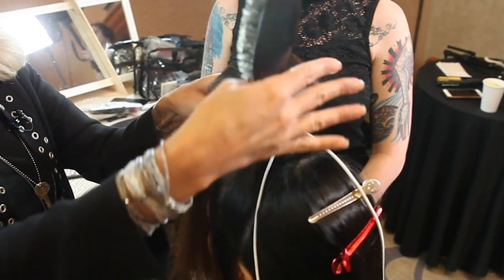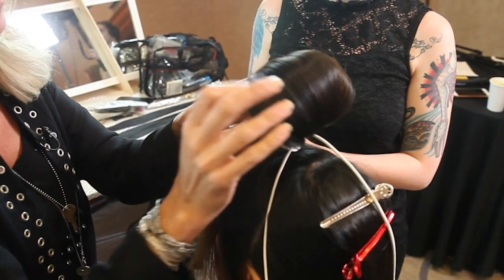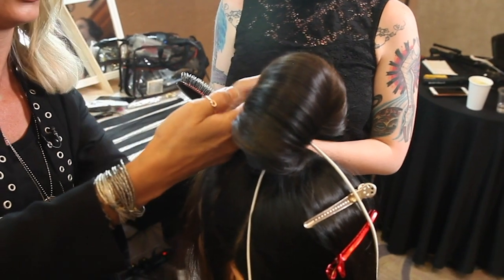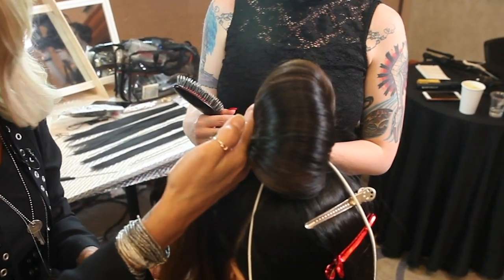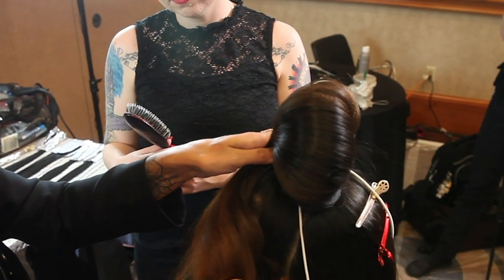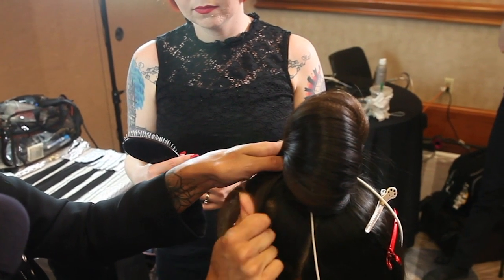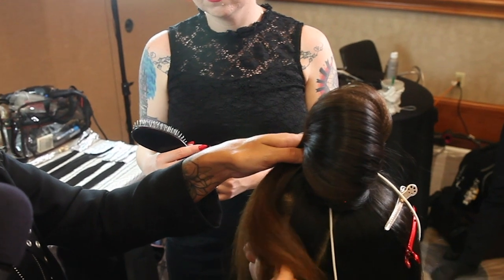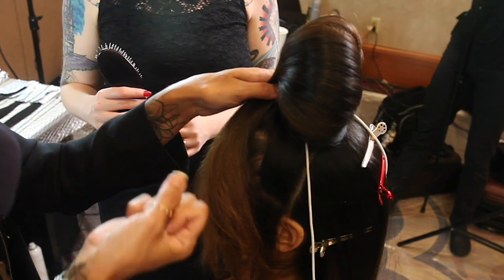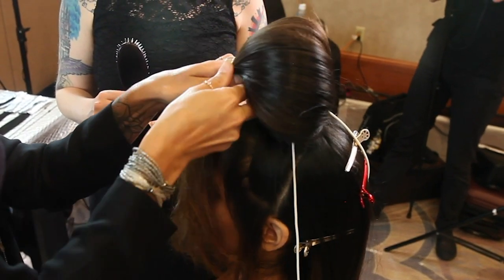Now that I've created a nice shine line in there, I'm fanning this out to get the shape I want. Remember we're going to use this tail as Miriam's fringe, so I want to consider how much fringe I want to come down. At the end I'm going to use a product from Matrix called Rough Me Up — it's a beach texture salt spray that'll give us that organic texture, and we'll work that into the hair when we finish.